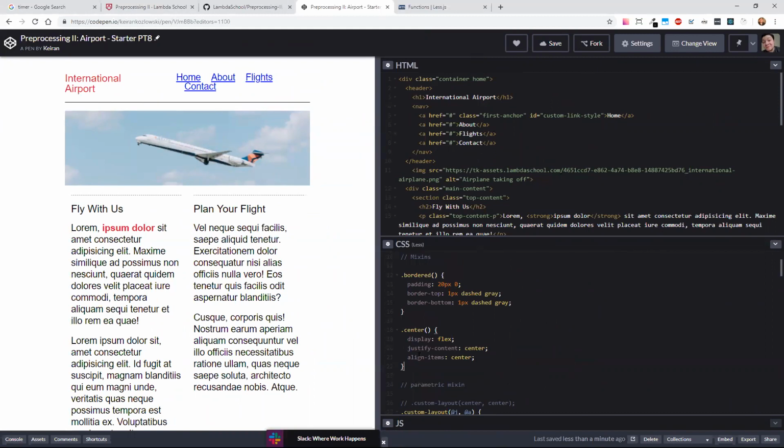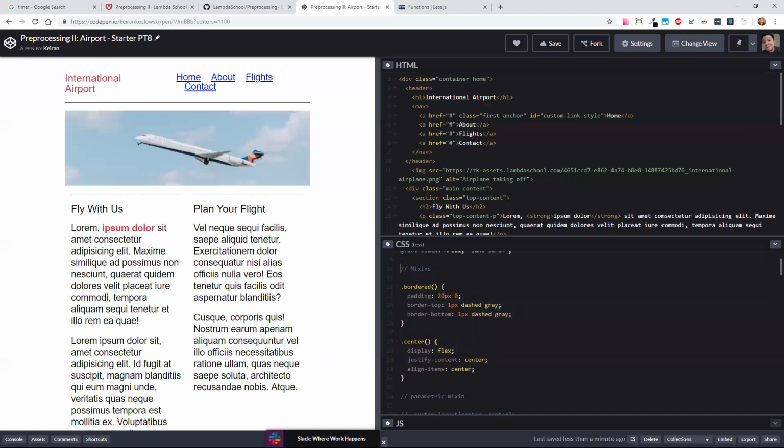Okay. So we've got our mixins right here. Can anyone remember what the purpose of a mixin is? Why might you use a mixin? What are some good examples of using a mixin? DRY. Nice. Yep. Good stuff. Save colors and other variables. Yeah, you can use variables in mixins. Built-in rules for centering. That's a good example, like this one here, display flex and just center. Reuse code, scalability. Yeah, exactly.